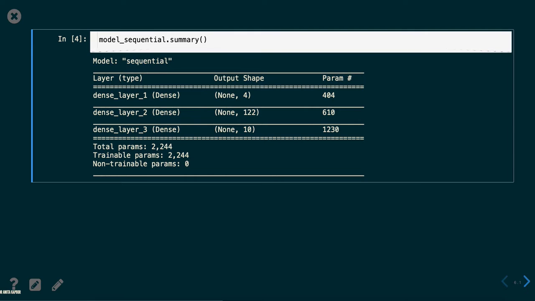Similarly for the hidden layer in between, there will be 4 into 122 plus 122 trainable parameters. So 4 into 122 will be the weights plus 122 will be the biases. And then for the last dense layer, it will be 122 into 10 plus 10, that is 1230 in total trainable parameters. As a result, I have 2244 trainable parameters.